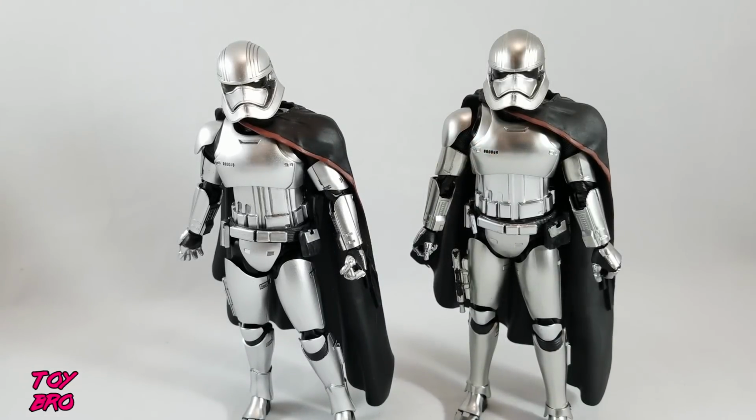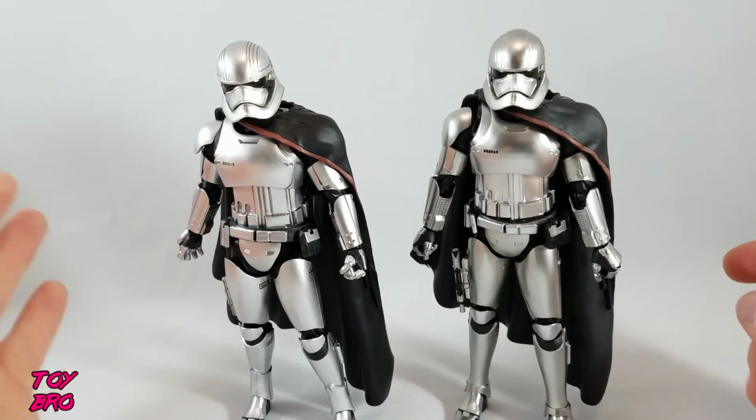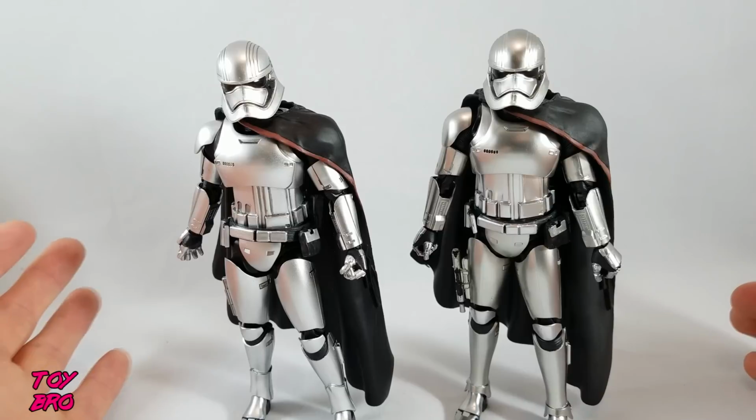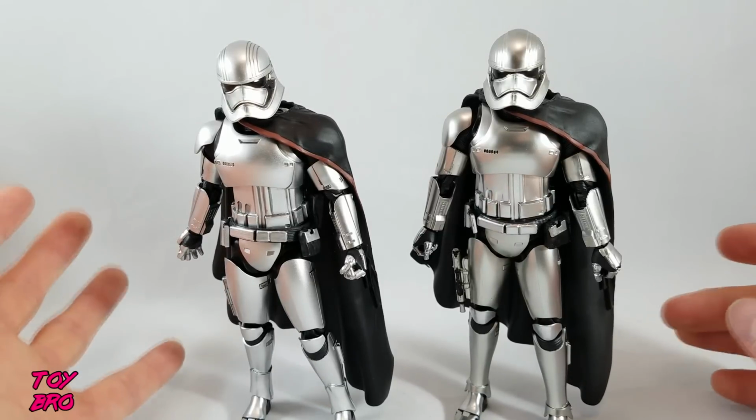All right, so here they are for our side-by-side comparison, and I'm not sure if you could really notice the differences if I didn't tell you, outside of the fact that this one has the gun on its leg. But there are a few things that I've noticed, and there's a good chance I'm missing some as well. So if you guys know of anything that is different that I'm just not noticing, let me know down in the comments if you've gotten a hold of this yet.